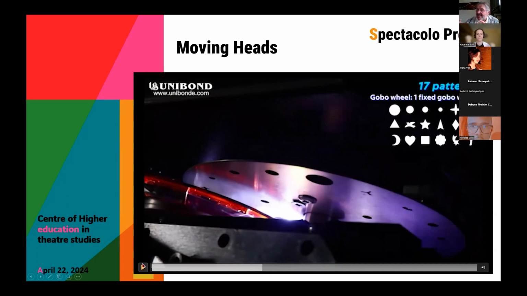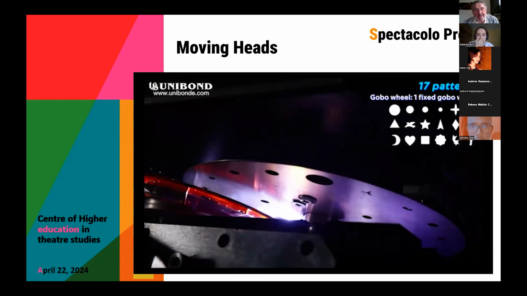So this is a disc of gobos. You probably remember the previous lesson, where I showed you a frame with a circle thing that is a gobo, and we can make clouds or whatever with this. Now all these things can be done only with the moving head projector, without touching them, just with a fader.